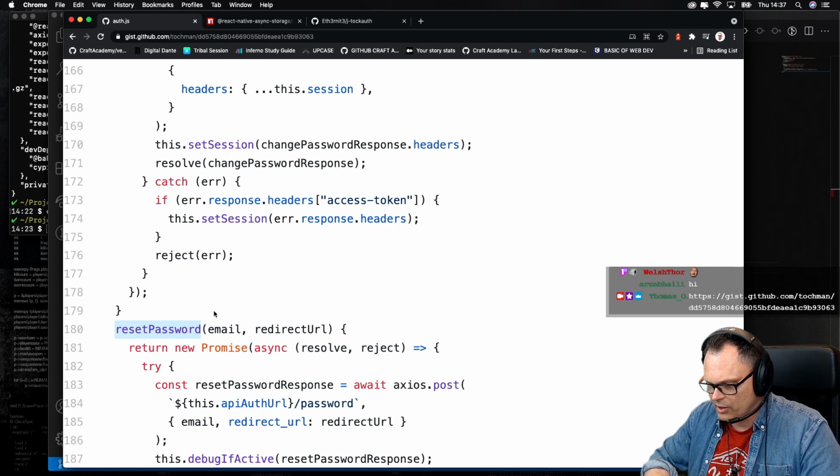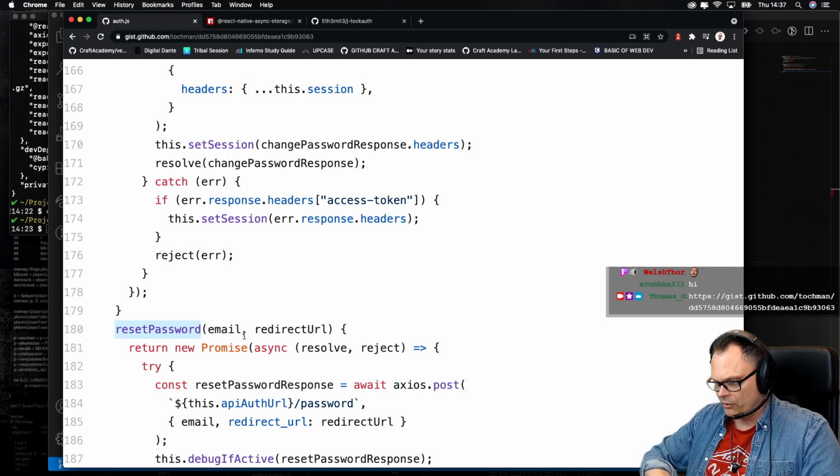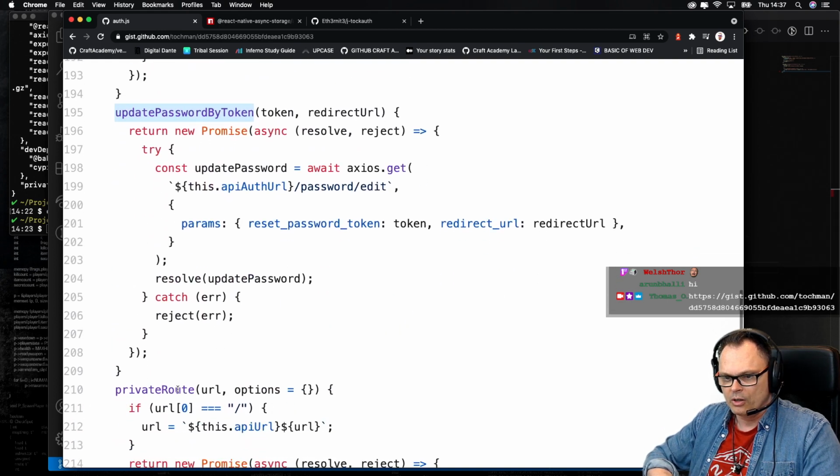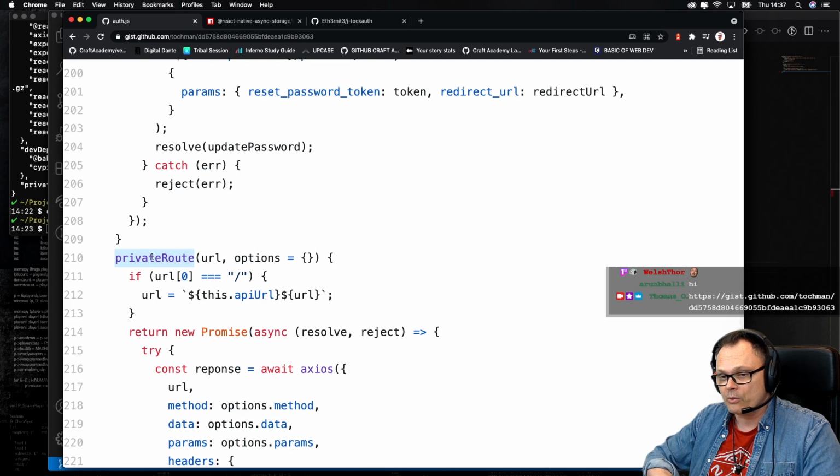I'm just telling you that this is made available to us on this one. And you can update password. And you can also lock routes with this one, which is a nice one. So this guy provides functionality to close down certain routes that are by default password protected. There are other ways to do that in React Native as well, but this one is pretty nice because it will detect whether you are logged in or not and open up that route immediately. You understand? So this is also a nice addition.